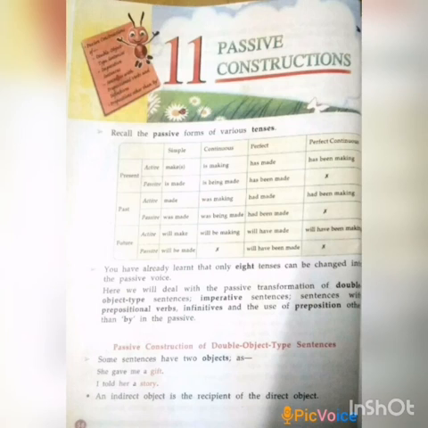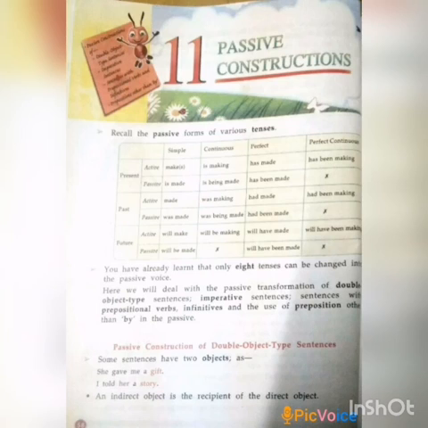The same with, she gave me a gift. We have already studied the sentence pattern with two types of object. Remember, direct object and indirect object. In this sentence, she gave me a gift, the me is the indirect object and gift is the direct object. She gave. What did she give? A gift. So the direct answer to the question what is known as the direct object. To whom was the gift sent? Me. That is known as the indirect object.